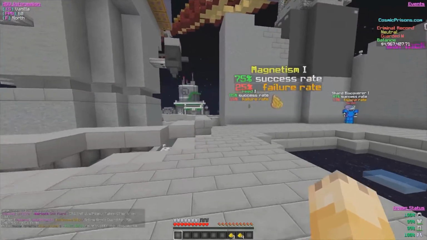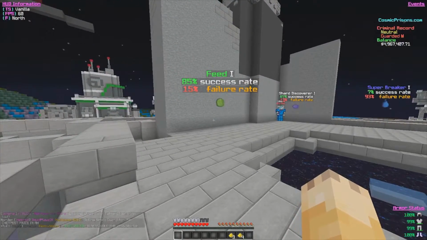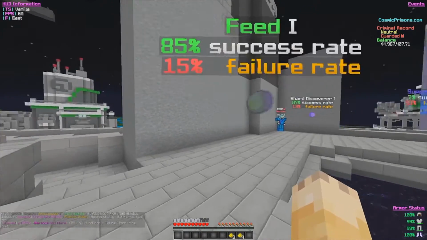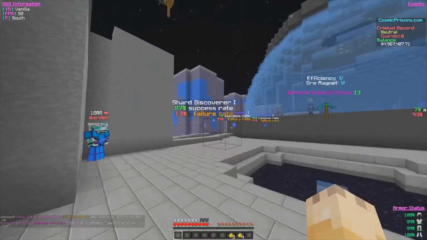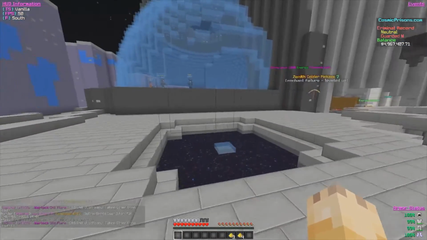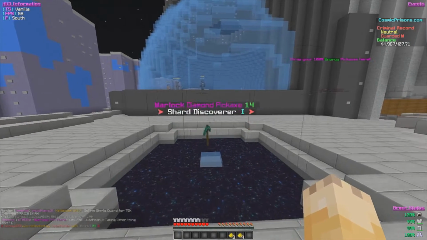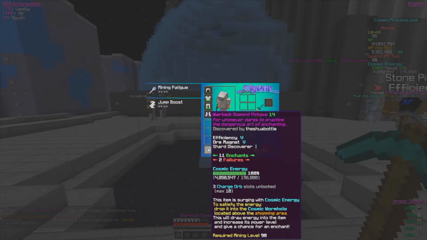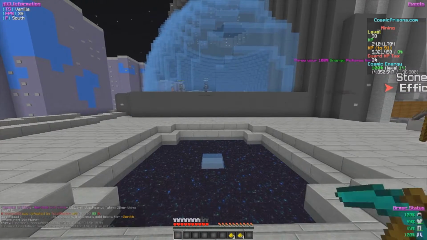What about feed? Yeah, you'd want feed over shard discovery, if you're gonna go out. No. You definitely don't want it over shard discovery. Okay, I'll go for shard discovery, and yep, that applied. How many more drops have we got? We still got 4.9 million unused.